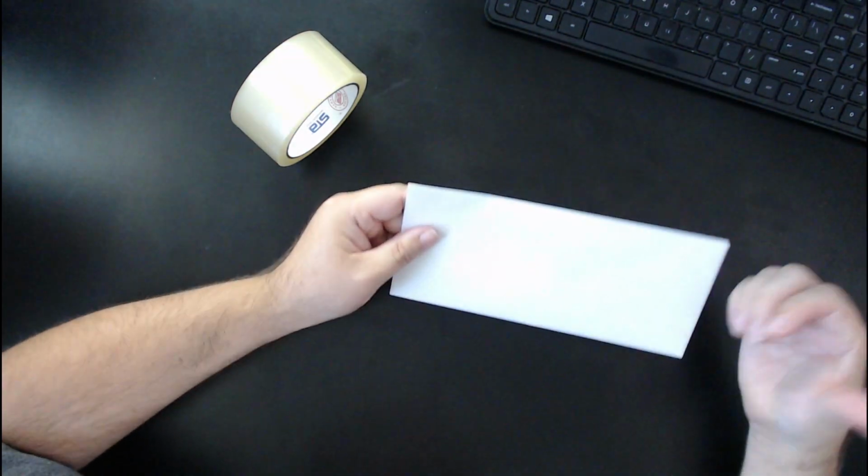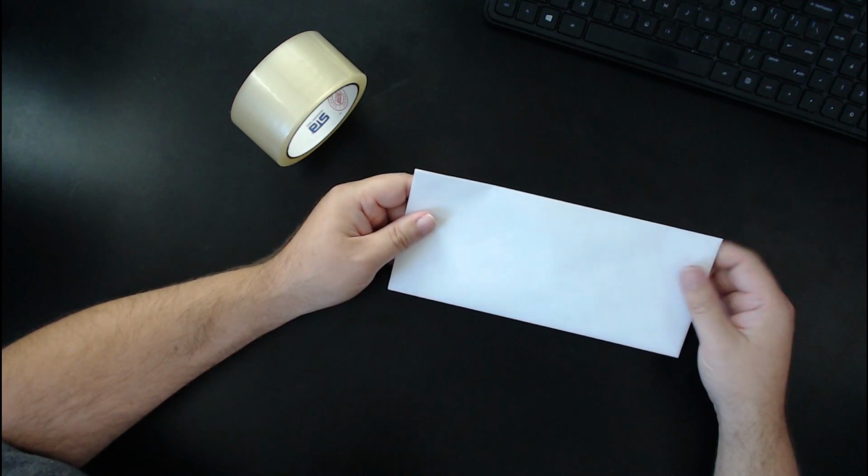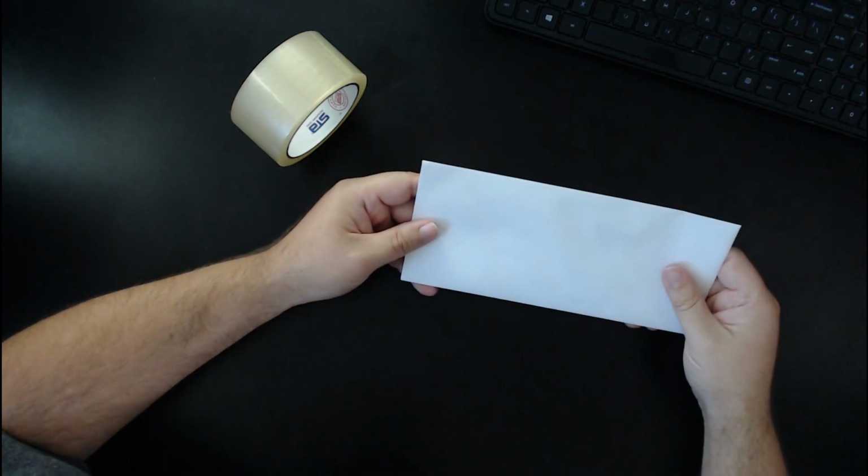And like for me, I have a pile of mail. The tracking number is helpful for finding packages in my pile of mail. Now, that's not really a problem for most people, but it is a helpful thing.